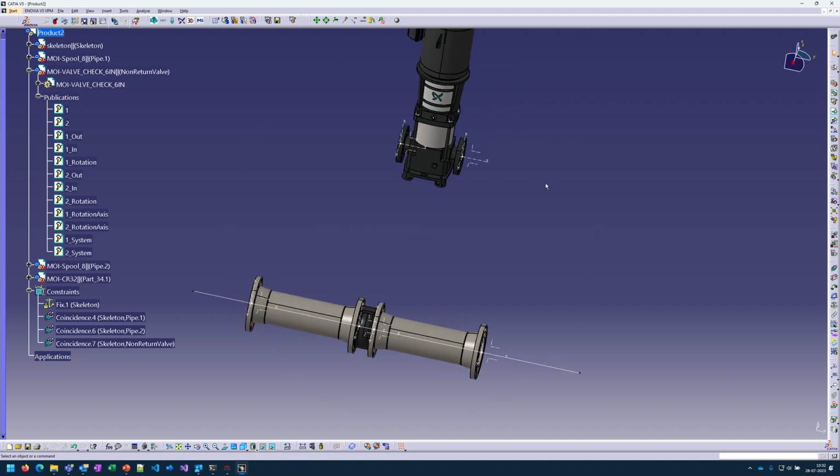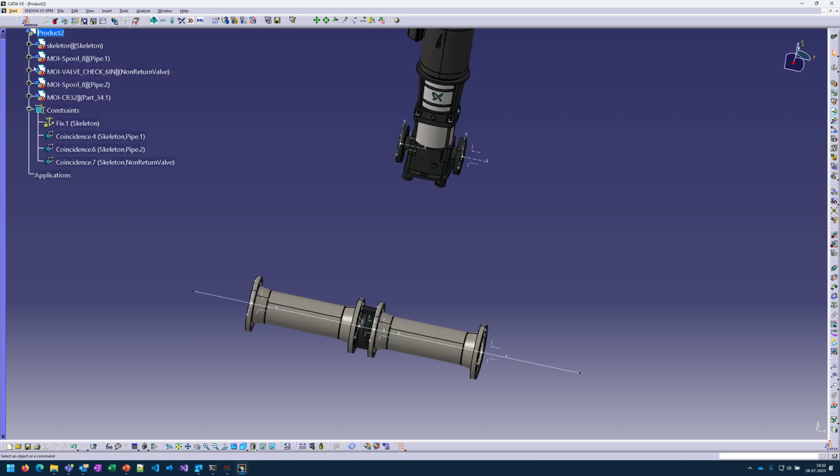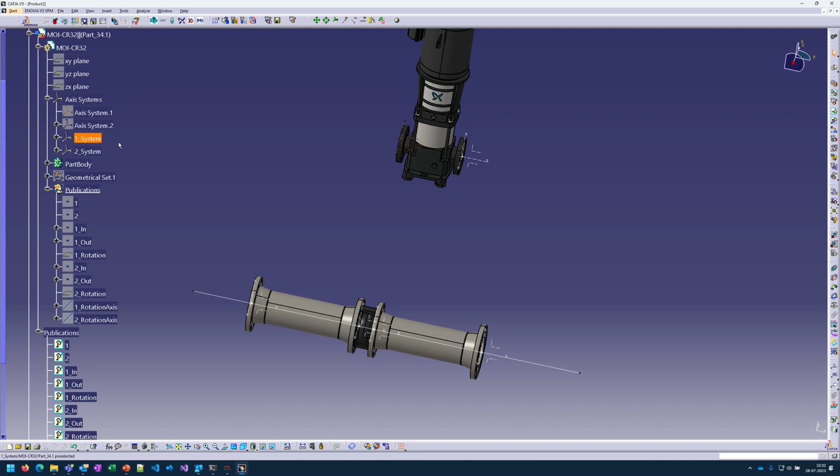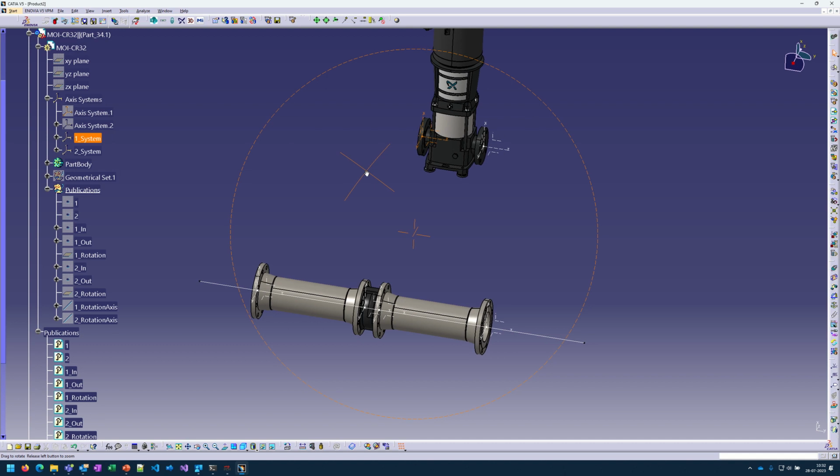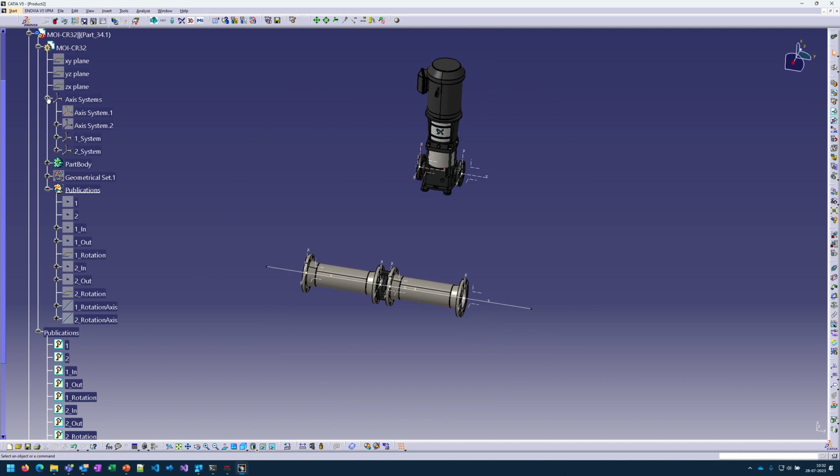That's fine. So this has to be 1 and this has to be 2. So let's go back, sorry, to the pump here. And this is going to be system 1 because this is connecting to this one. And this one should be connecting here. So this should be okay.